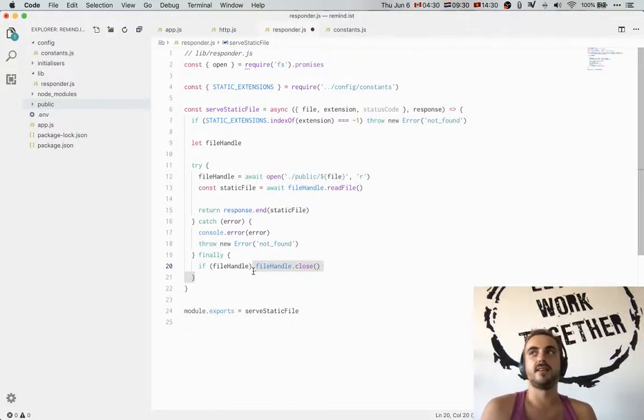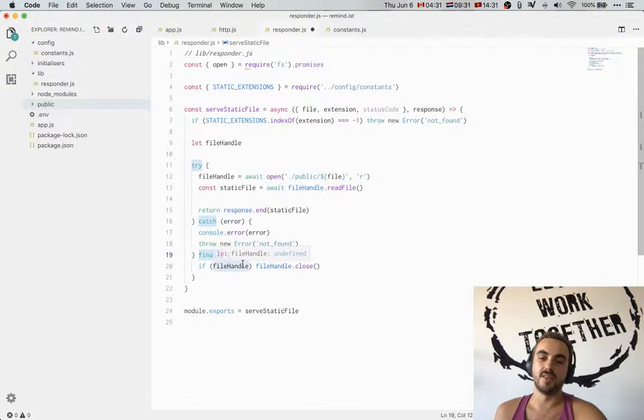Because imagine if you launch your app and 1,000 people open your app, and every time they open the app, you serve a bunch of images, HTML pages, CSS style sheets, a JavaScript file, and so forth. And maybe each of those requests adds up to 10 different files that you're serving. So 10 times 1,000 is 10,000 open file handles on your machine. Those things add up quite quickly. So you want to close the file handles whenever you are done with them. This is also just good behavior in terms of any application. So make sure that you include this part. So finally, we'll close the file handle.